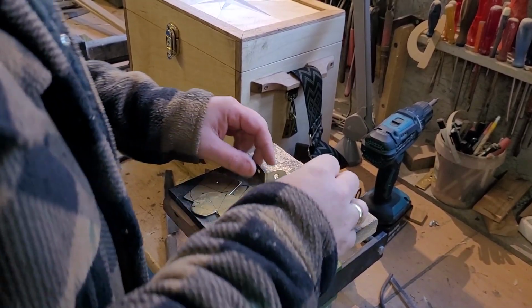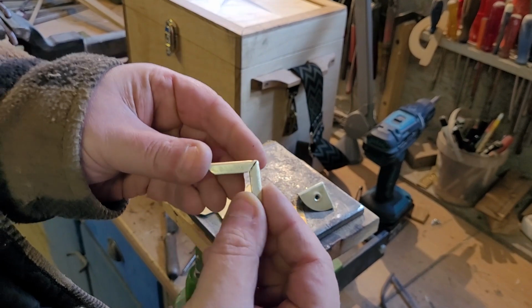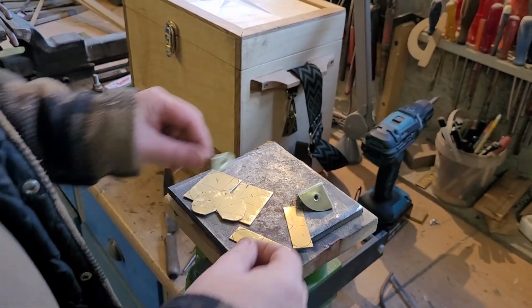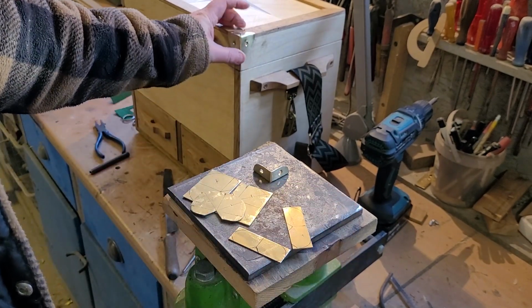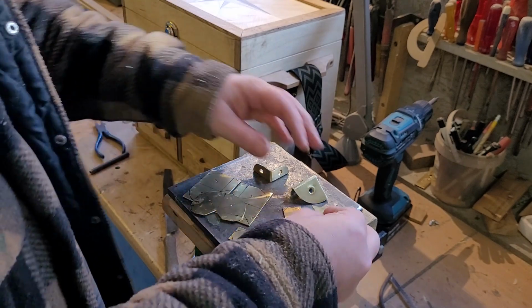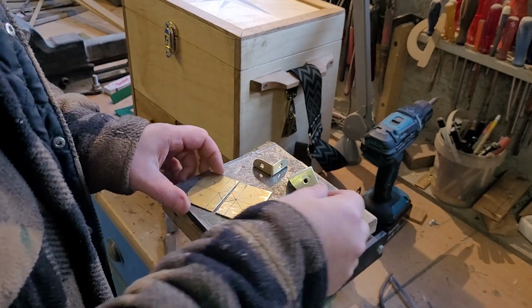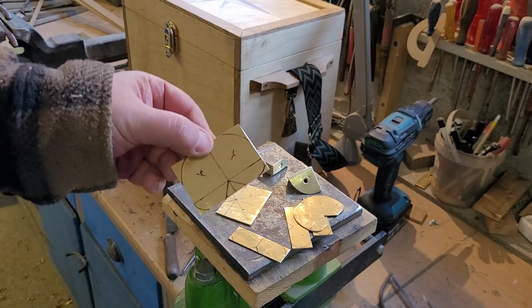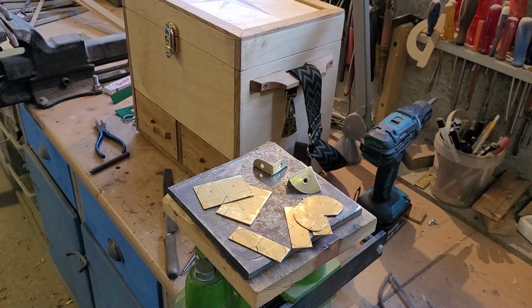So, I already did two test pieces. One for the bottom, and one for the top, like this. And I pre-signed and cut some of the parts already. This one is ready for bending. And this one we now need to cut. We just cut it with a plate shear, so let's go.